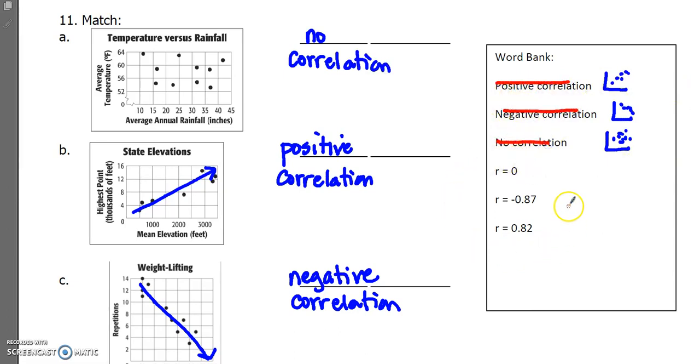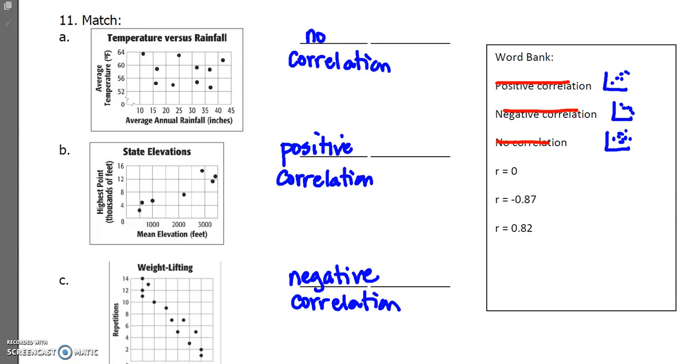Now we have the correlation coefficients. Remember, the closer the information models the data, the closer this number is going to be to 1. So really, if you think about it this way, the closer my points look like they are lying towards the line, then that's going to be closer to 1. So let me erase these lines because it's kind of hard to see how close they are.